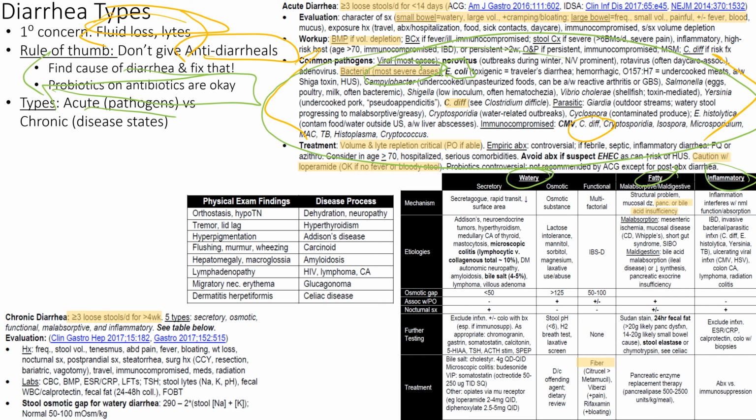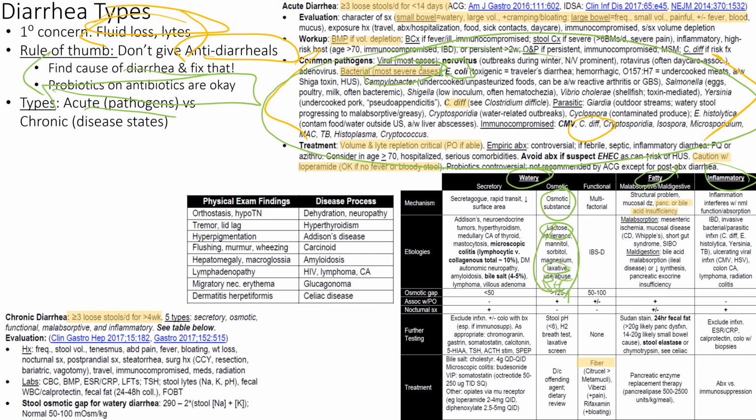So is it watery? That means there's something osmotic that they're taking that's pulling fluid into the bowel. And it could just be as simple as them taking a laxative, right? Taking some PEG, right? PEG is our Miralax. It could be something as simple as that, right? Or it could be that they really, really like cheese. They really, really like ice cream. So there's lactose, right? Lactose intolerance is a form of diarrhea. And chronically, it could lead to problems. They just got to make sure they're replacing their lytes. No one gets admitted to the ICU with lactose intolerance.